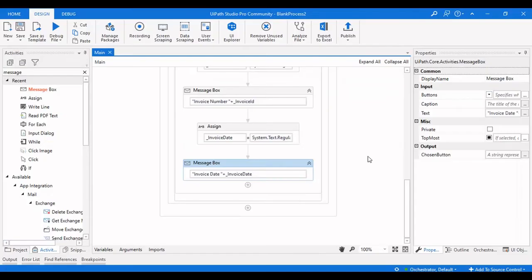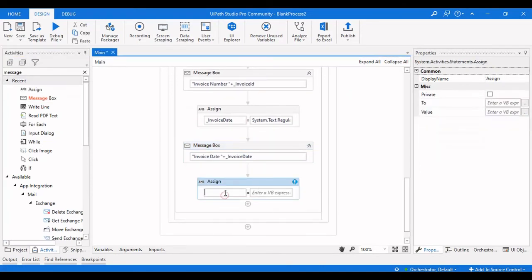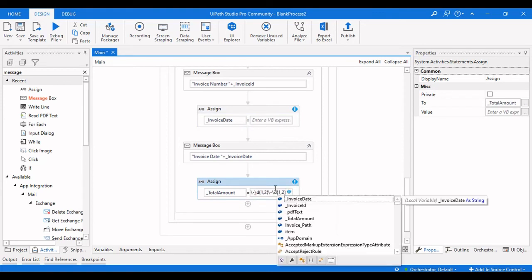First let me go back to UiPath Studio. Now take another assign activity. In this case we will be checking the total amount, and let me copy this regular expression and paste it over here.